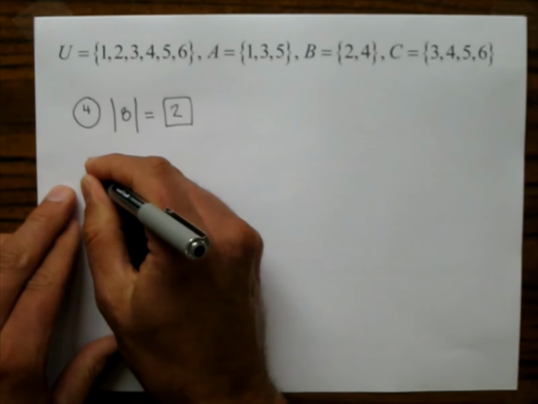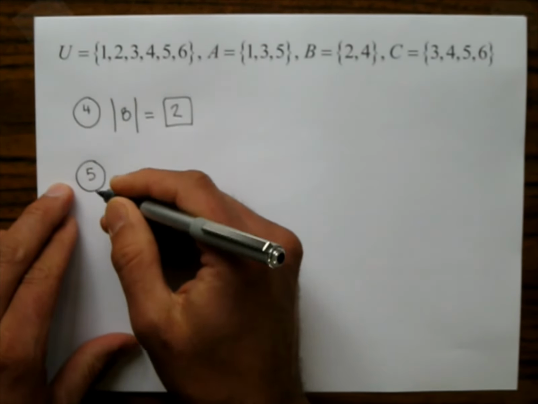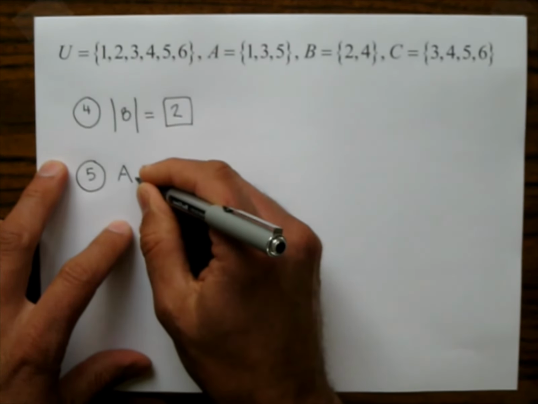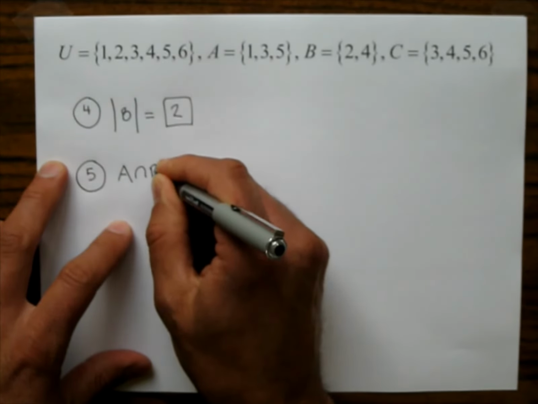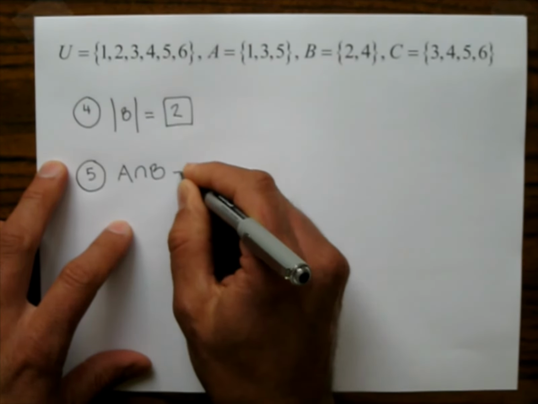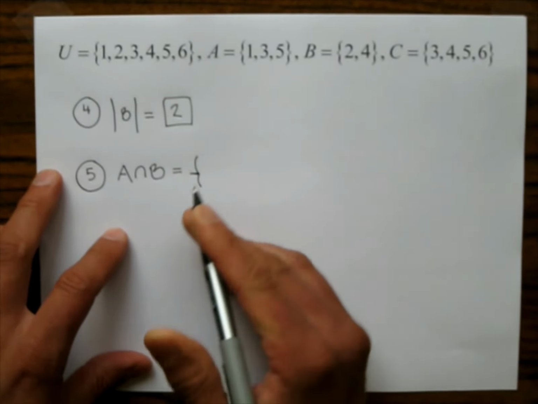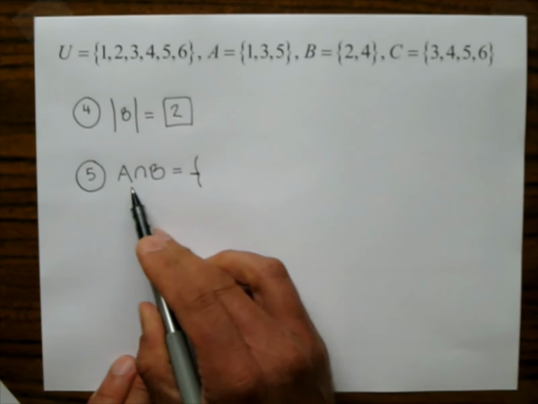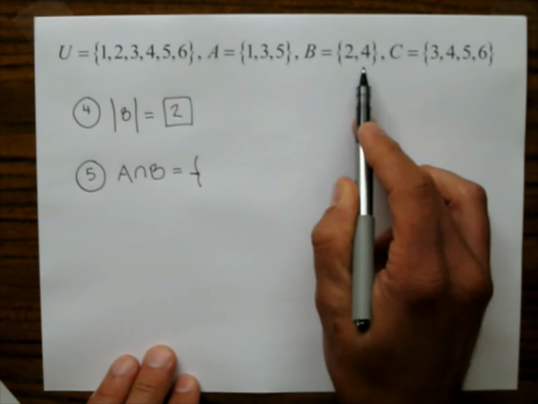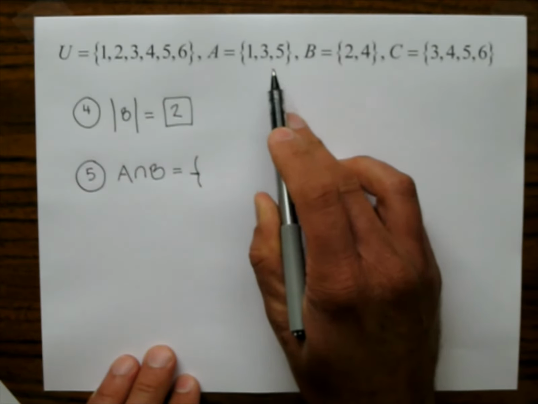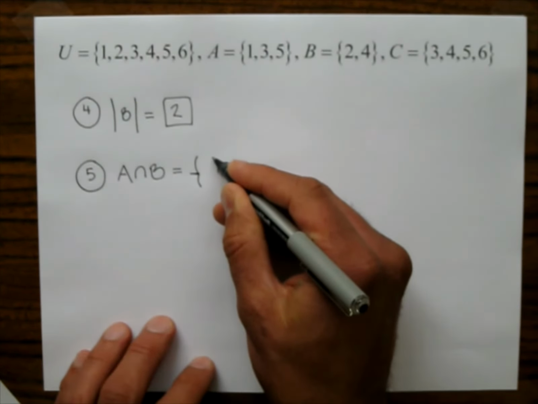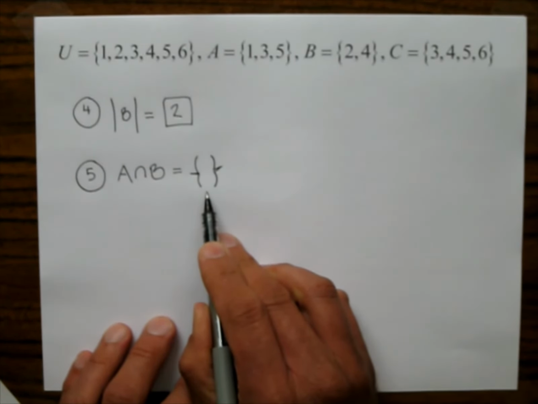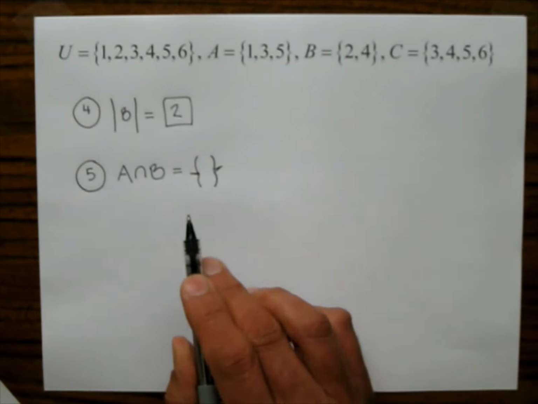With number 5. Number 5 is A intersect B. Okay, so let's list out what. This is the and, or the claw that comes down and it's going to pick the thing that's common to both sets. So what do we see in both sets? Well, we don't see any common elements. So this is kind of weird. We can't put anything in our set. Our set contains nothing.